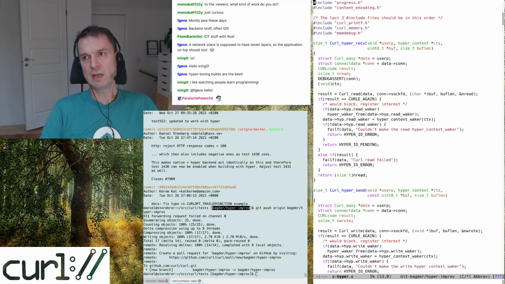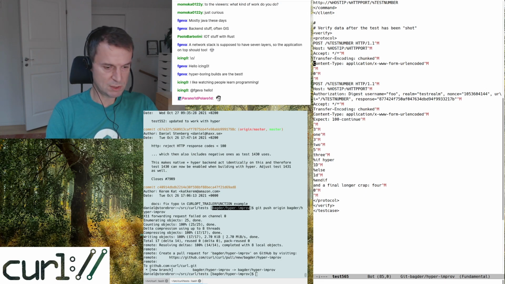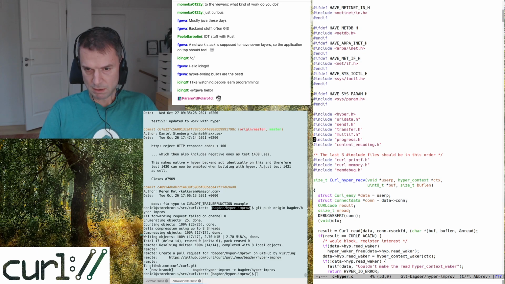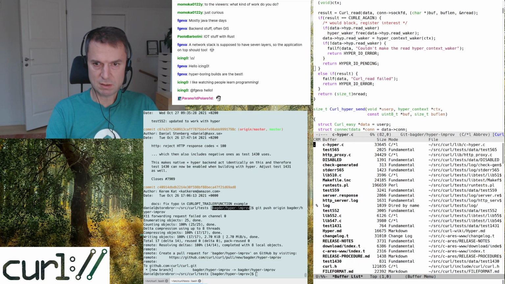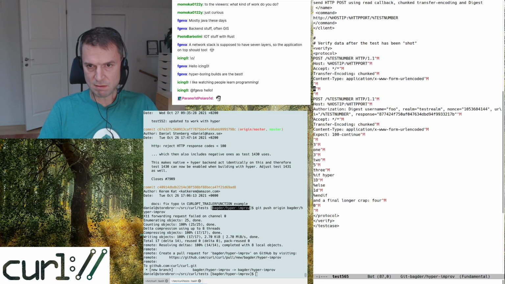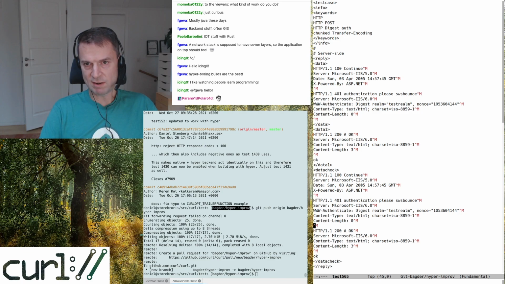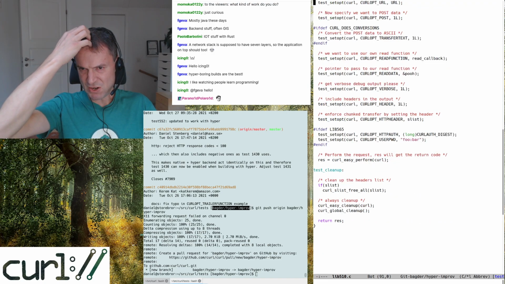I wanted to make sure that this is a read back to test 565. It makes a digest authenticated chunked encoding post. Oh right, it doesn't send the expect. It gets a 100 continue without asking for it. I think that's an error, or is the error that curl doesn't include it by default?